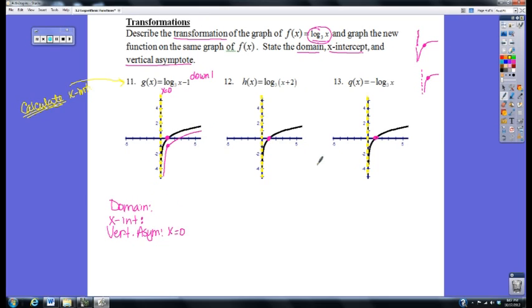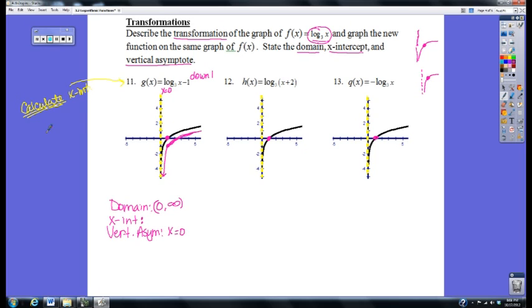Okay, but let's talk about the domain for just a second. If I have a vertical asymptote at x equals 0, then my whole graph is going to start at 0 and it's going to go to positive infinity. But I will have a parenthesis at 0 because my graph is not going to ever touch right here at x equals 0. It's going to keep getting really, really close to it, but it's never going to touch it. Now, the way I drew my graph, I could have curved it a little more up here. It could have crossed at 2, could cross at 3. It just depends on how I draw my graph right here, where my x-intercept is going to be. But I want you to calculate it and tell me exactly where it's going to be.